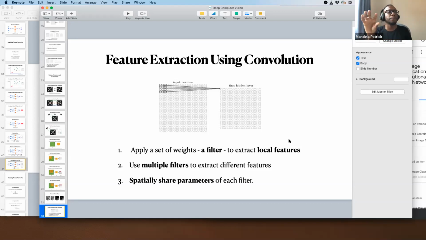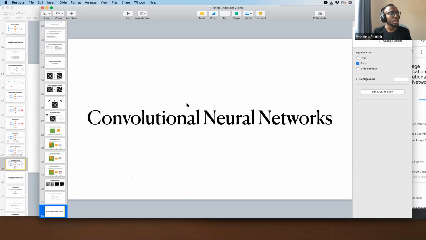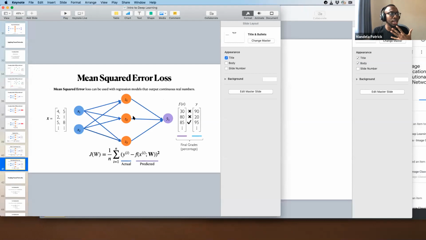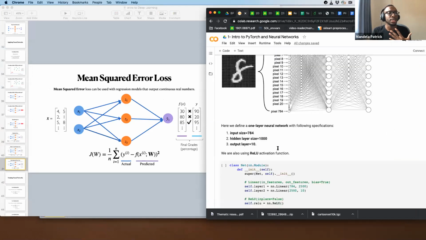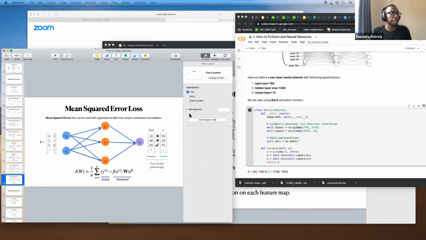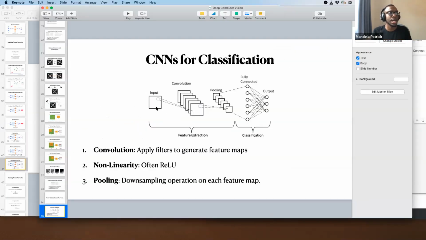We pass the same filters over all parts of the input because we want to capture the same features irrespective of where the feature is, irrespective of where the concept is in the input image. So if we see an eye here and we see an eye here, we want to be able to identify the eye no matter where it is in the image. And all a convolutional neural network is, is basically these convolutional layers. Before, we had what we call linear layers, which we looked at in this notebook. Now we're going to look at convolutional layers, which look at patches instead of the flattened input.